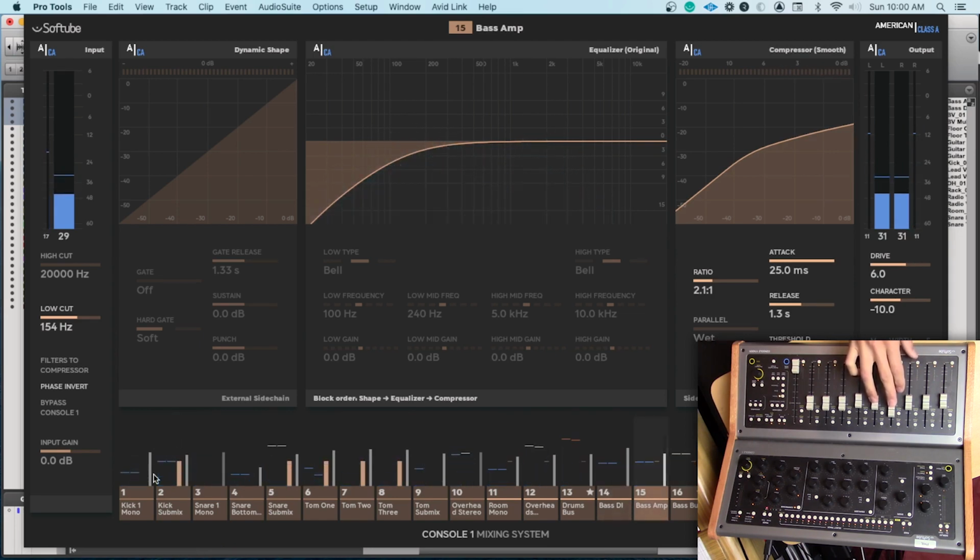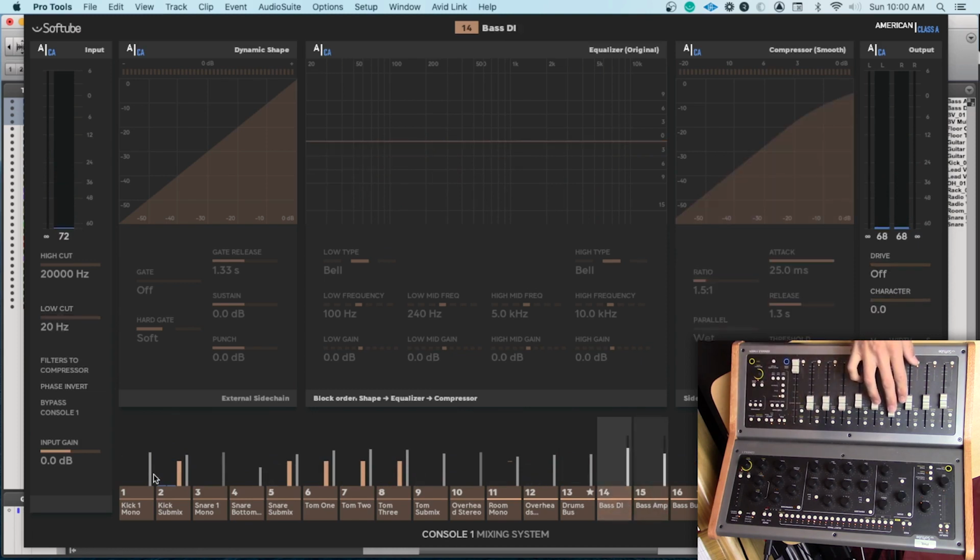This, for example, is one of the things I love about having more analog feel and analog consoles, is when balancing the bass DI and the bass amp, you can have your finger on two different faders and sort of blend them up and down as opposed to having to move your mouse back and forth. And it's just these tiny little things that make mixing somewhat easier and definitely more enjoyable.